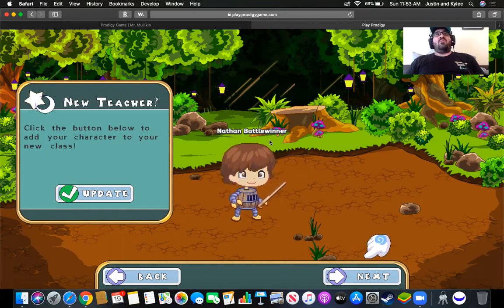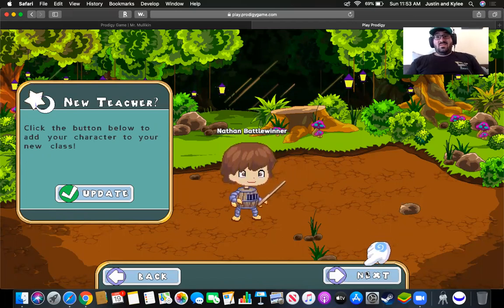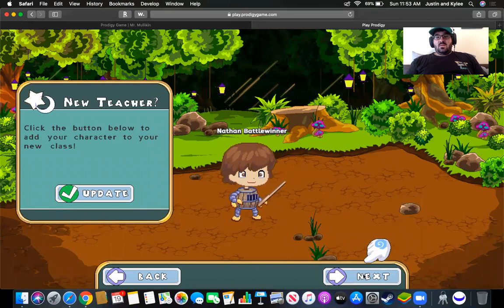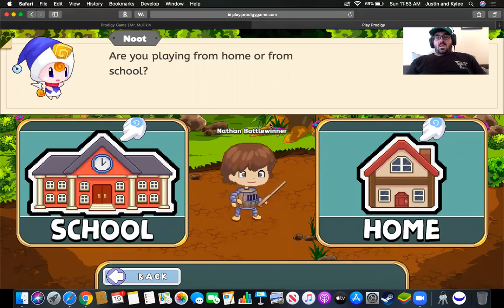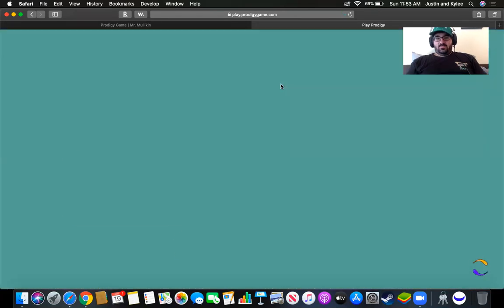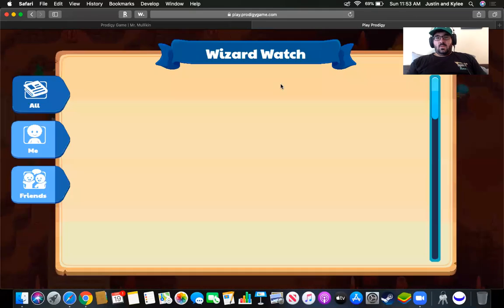Last time I got my very own pet from the Fire World, and I got some equipment, and I am going to see what today's adventure holds for us. So I'm going to click next, and I'm going to see what happens. I'm going to turn my volume up. I'm going to play from school just for now. I might do some home ones later. Okay, let's see what this is all about.